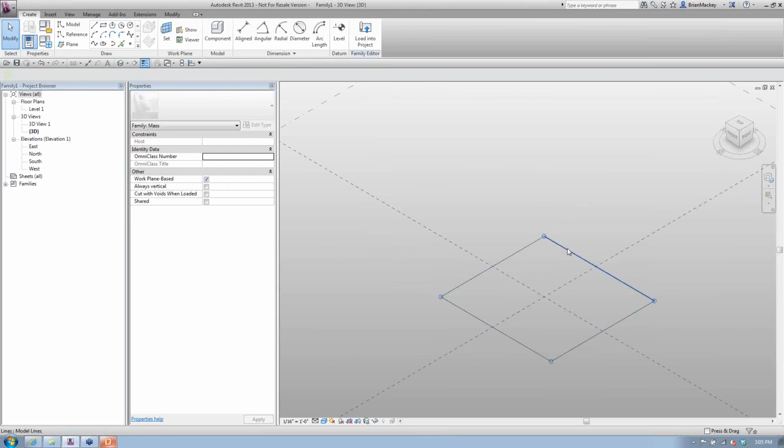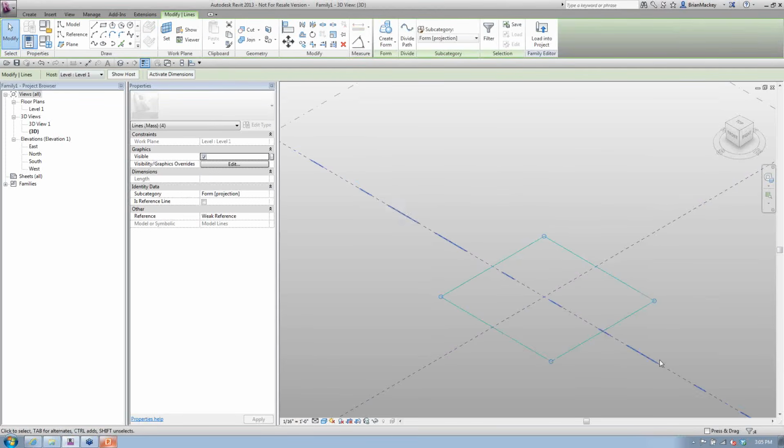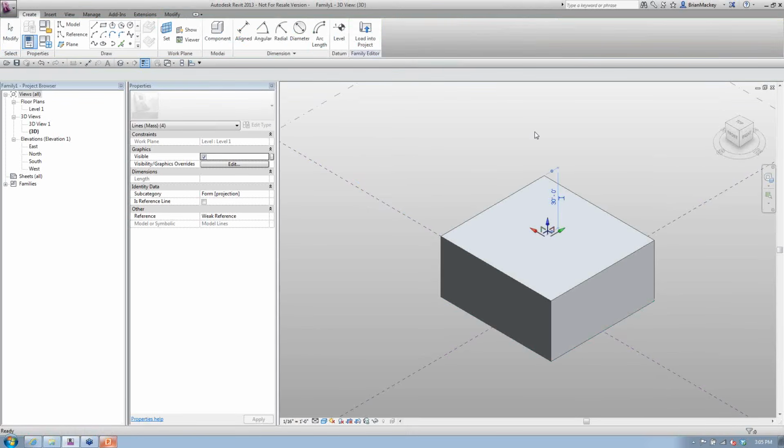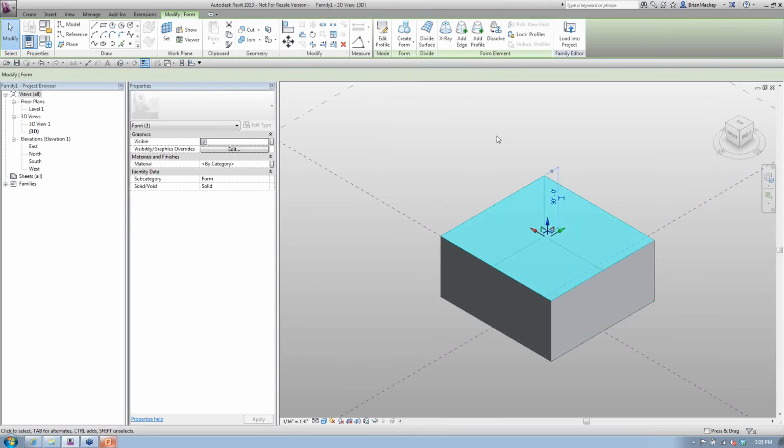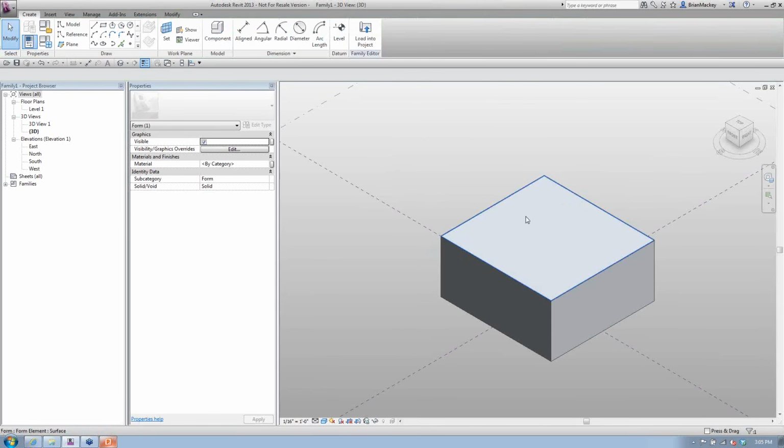But once you have a shape drawn, if you just want to go in and start creating basically an extrusion, you grab the shape and you can come up here and say, I want to go create a form. Once you create that form, you've now basically just created an extrusion. And yes, I did it off of a rectangle. You can feel free to do it off of any other shape you wanted to. But that's what you can do to start getting to very simple extrusions.